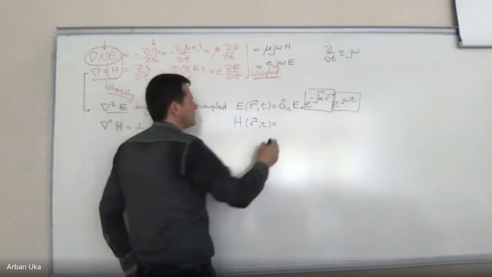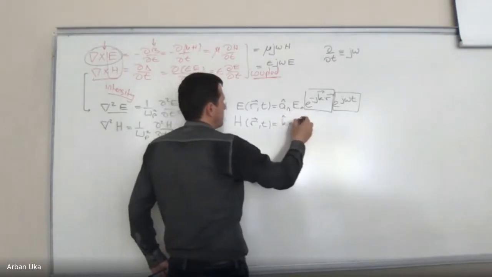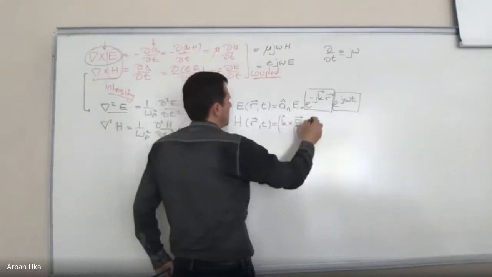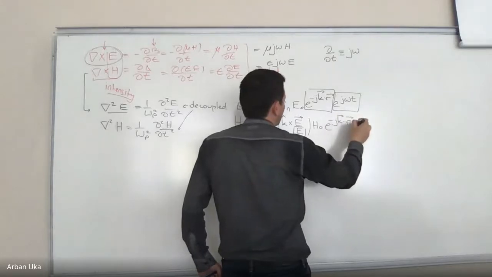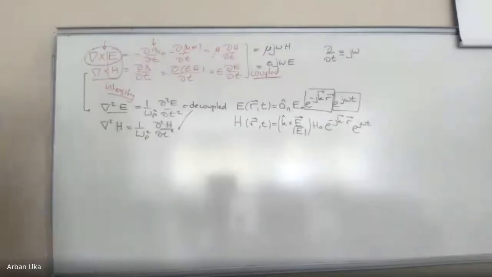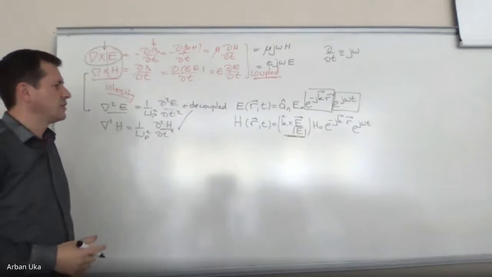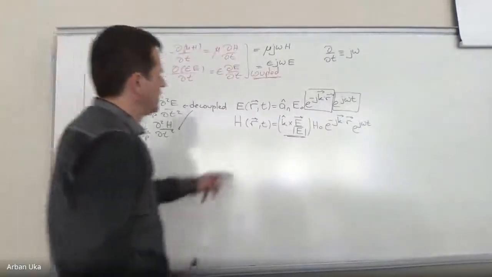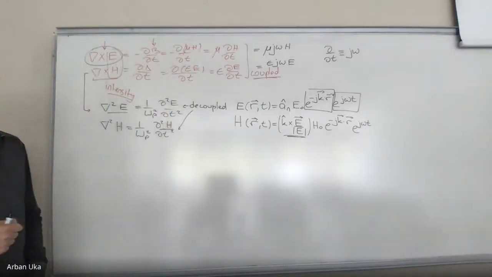Okay, so what we try to show here in this part is just that the direction of the orientation of the magnetic field intensity will be found by taking the cross product between the K vector and the electric field vector. And actually this E divided by the magnitude of E is simply a unit vector along the direction of E, right? This is how we can represent this one.